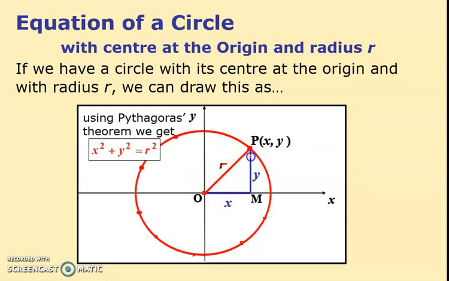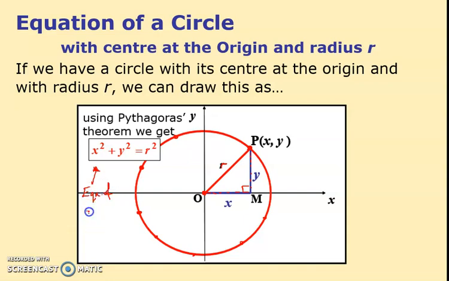And from my point, you can basically go down and you go across, and you get this little right angle triangle. And so you can clearly see Pythagoras' theorem here. You've got x across, y up. It's starting out at 0, so I've basically said my point is x, y. So imagine that's 2, 5 or something. And once you've got that number that you've decided on for the x and y, you effectively have this triangle. And so Pythagoras' theorem says, well, x squared plus y squared is r squared. And that's actually it. That's the equation of a circle.